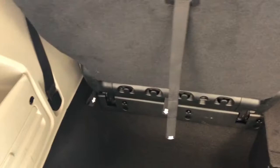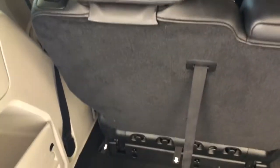So 1 is going to fold this headrest down. As you can see, it folds down and sneaks away there. Number 2 is going to fold the seat back. Now, the key with that is before you pull 3, you want to make sure that seat locks. There you go. As you can see, it didn't the first time, but it has locked in. So now it's as simple as pulling number 3, which is going to release the front hooks. And then we just use 4 to pull that seat back and fold it in, and then you would just duplicate the same process here on that.